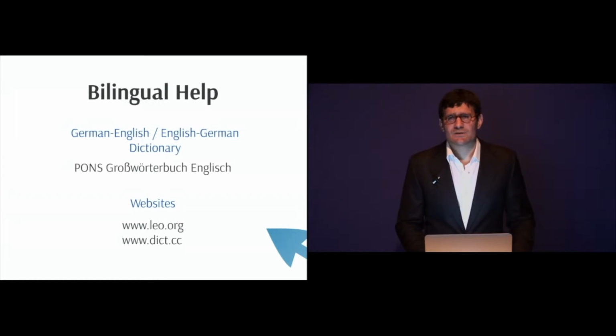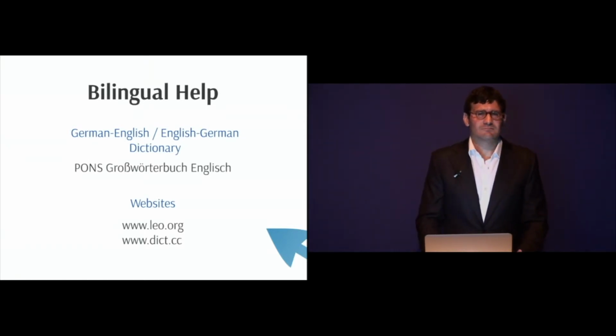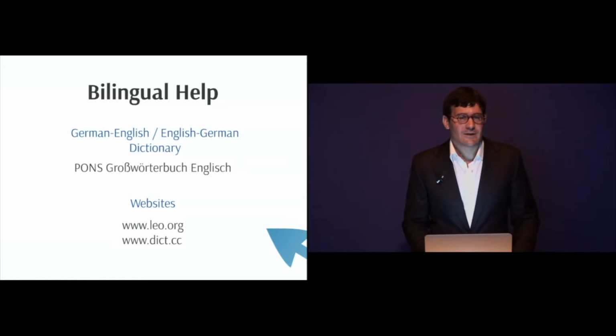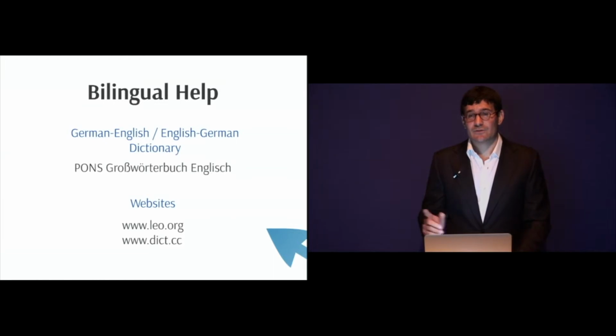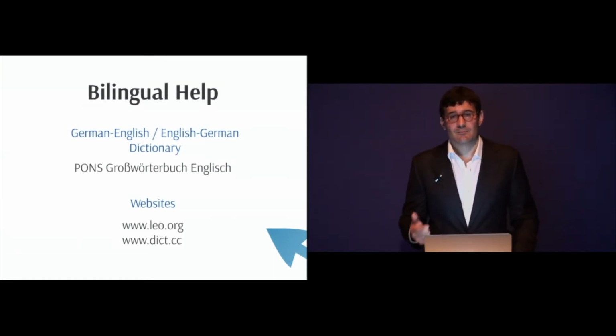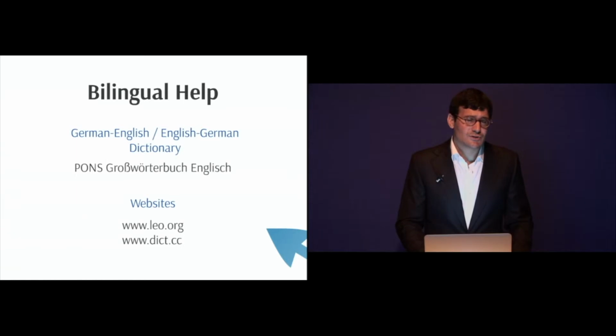However, students also use things like Leo and Dix-CC. Now, I'm always a bit this way and that way about these things. I mean, if you're a native speaker and you're translating into your native language, Leo and Dix-CC can be used relatively easily. However, you guys use them for translating from German into English, or as a bilingual help. And there you need to be very, very careful, because Leo and Dix-CC are good tools to use if you know how to use them correctly, but you need to learn how to use them correctly.